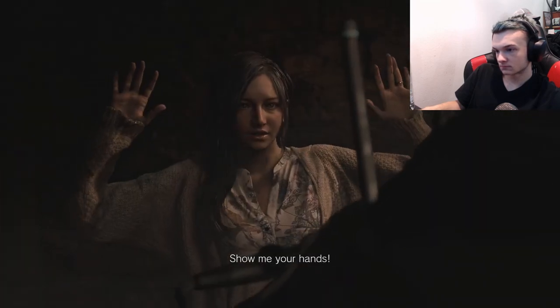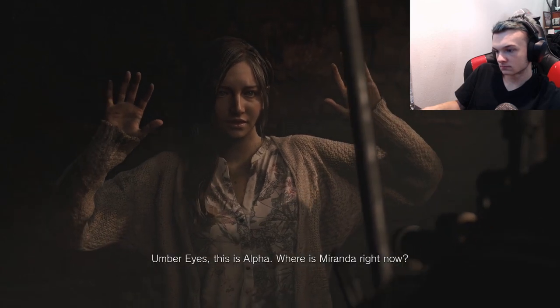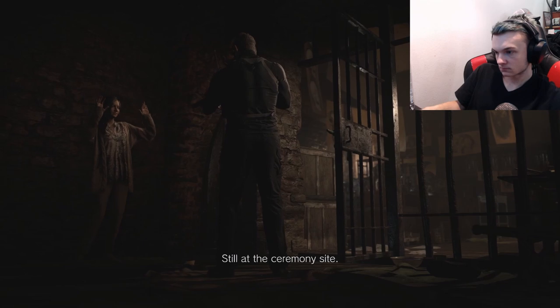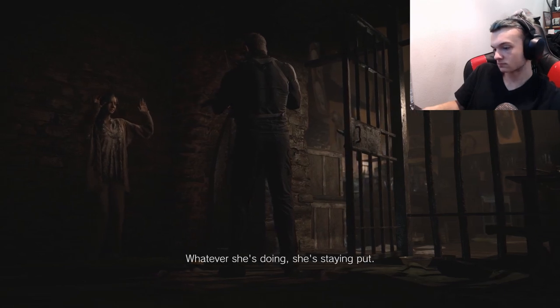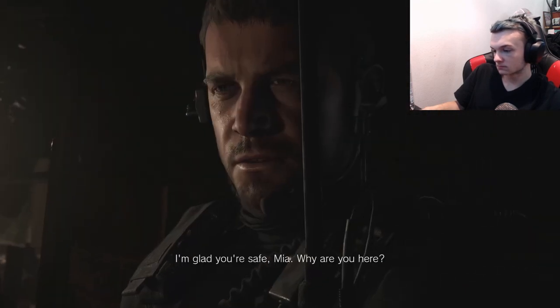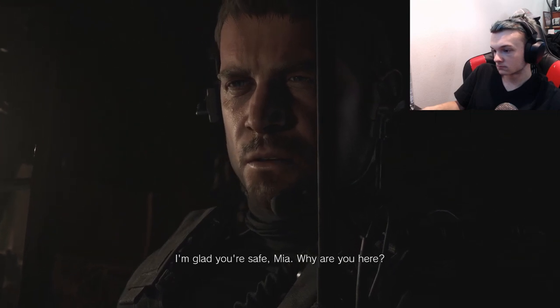Show me your hands! Umbrise, this is Alpha. Where is Miranda right now? Still at the ceremony site. Whatever she's doing, she's staying put. God damn. It really is you. I'm glad you saved me. Why are you here?